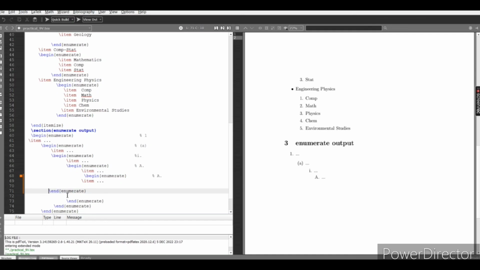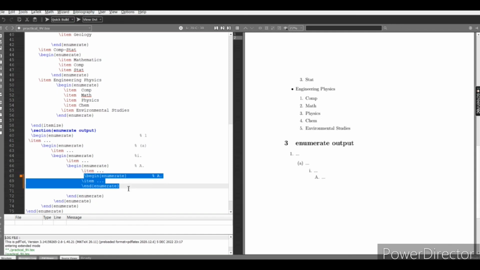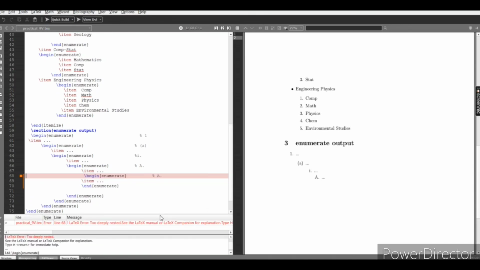The answer will be no. Let us check whether it will run or not. So here I wrote one more begin enumerate. So if I compile it, it will not work. Okay, so no need to write this. So I am again eliminating this line. I just want to check.